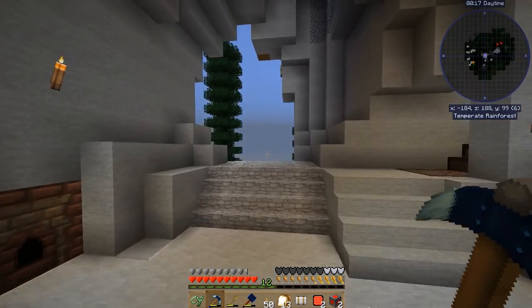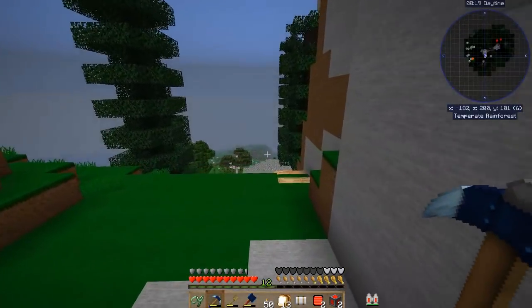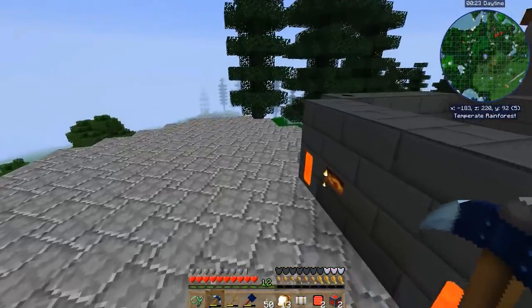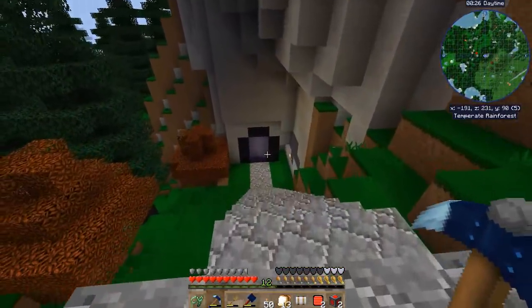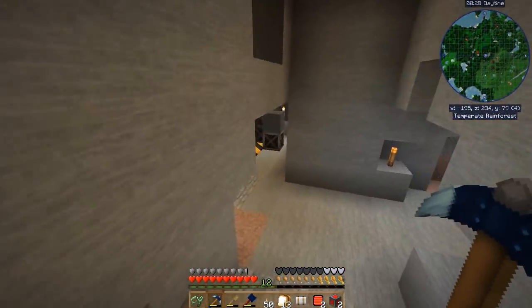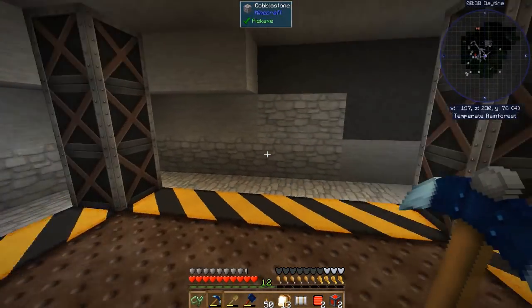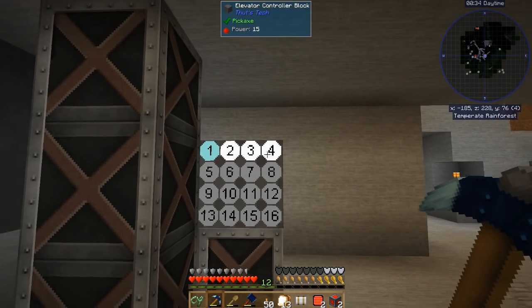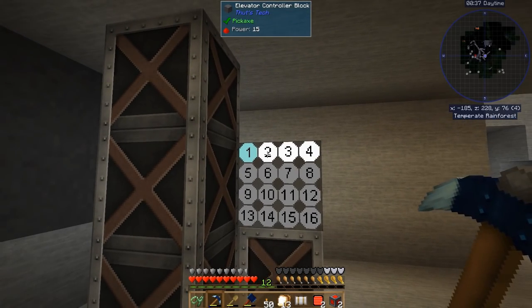Oh, yeah, I didn't even show you guys. I don't think I did, but I did a little bit of work off camera and got our mining area set up for an elevator. So I'm going to show you guys that real quick. We got our elevator here. We got four different floors now. I believe I have it set up to where four is the bottom.